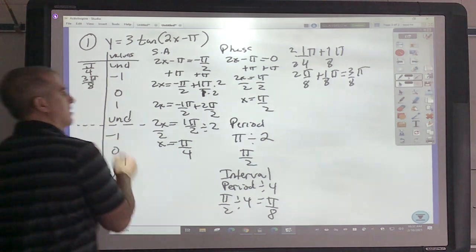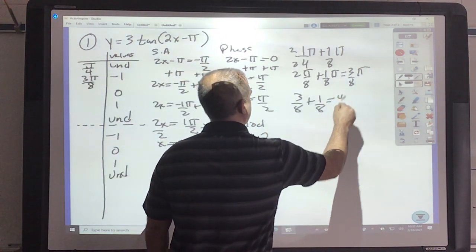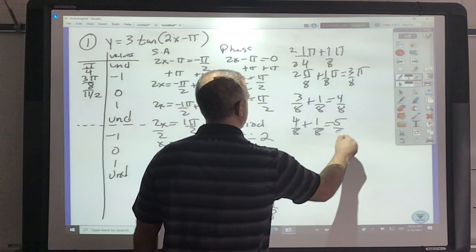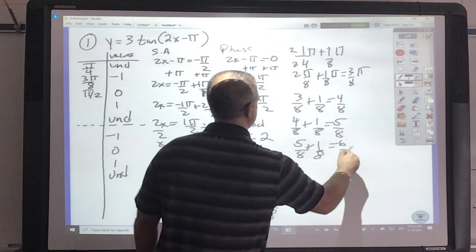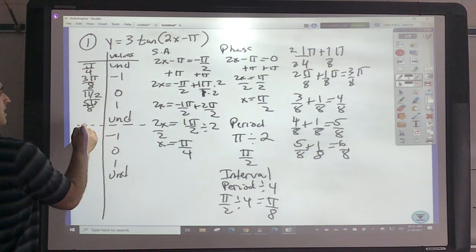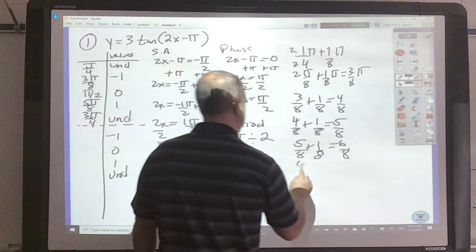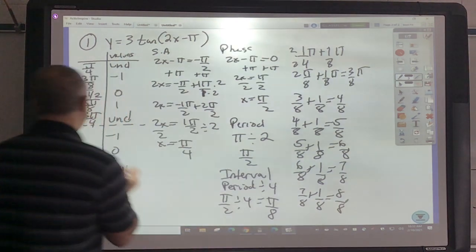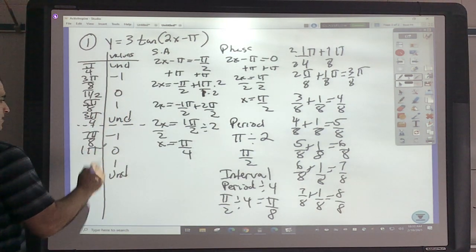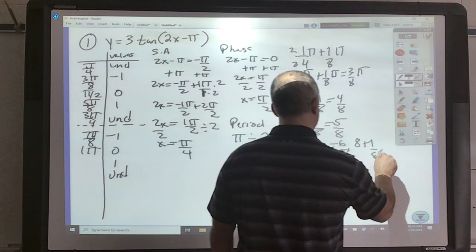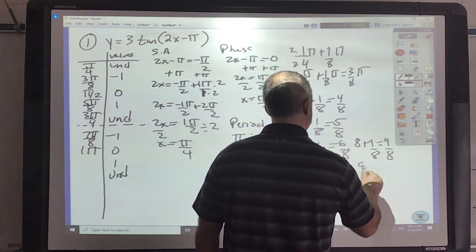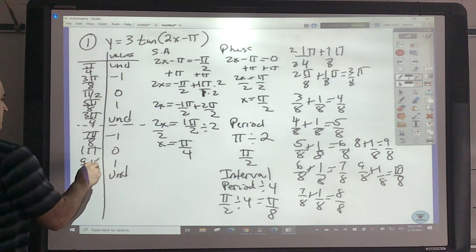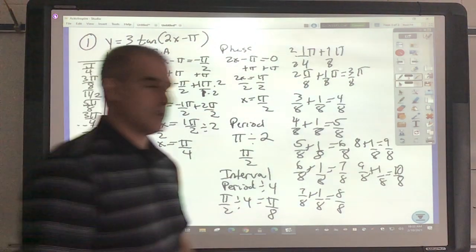3 pi/8. Now 3/8 plus an eighth is 4/8, which is a half. 4/8 plus an eighth is 5/8, and 5/8 plus an eighth is 6/8. So that's the next two: 5/8 pi and 3/4 pi. And 6/8 plus an eighth is 7/8, and 7/8 plus an eighth is 8/8. Let's be the next two: 7 pi/8, and 8/8 would be 1 pi. Then 8/8 plus 1/8 would be 9/8, and 9/8 plus an eighth would be 10/8. So that's all your fraction stuff: 9/8 pi, 5/4 pi.